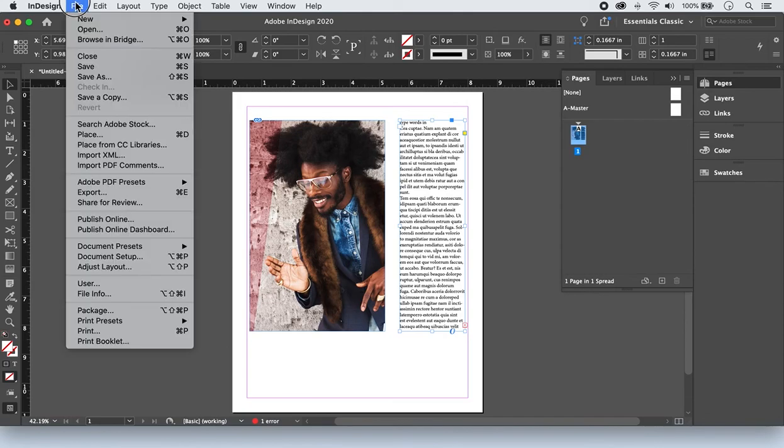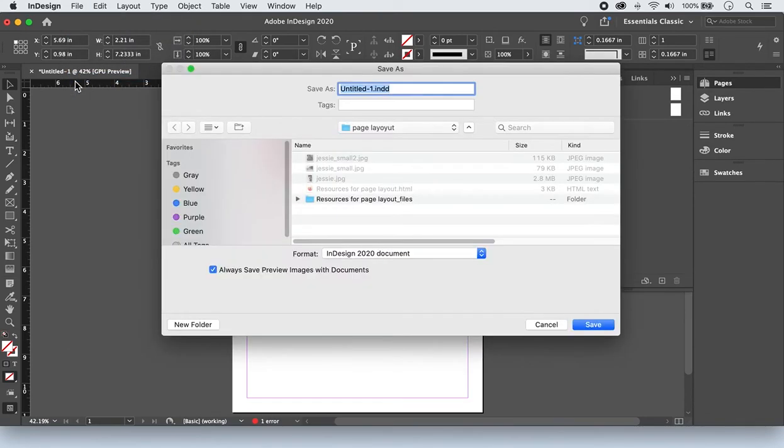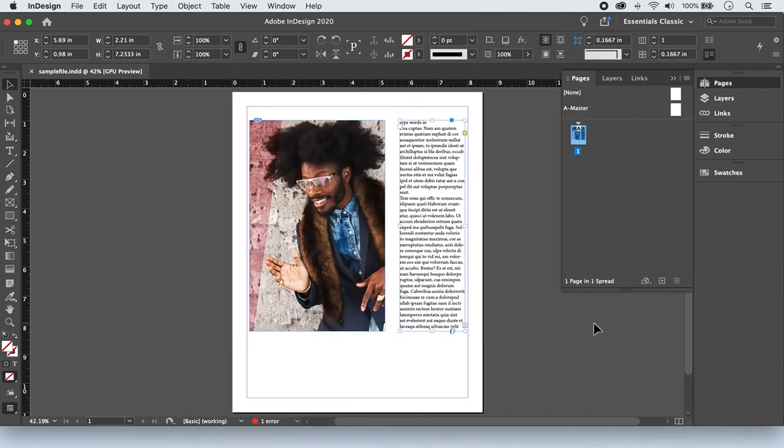To just simply save a document is to go File menu, Save As. And then you're going to put it wherever it is that you wanted. Remember to keep it in the normal format. You can do other things, but this is the main thing. And of course, we always want to have good names. So this is my sample file in InDesign, and I'll save that. There is no other questions when you save.